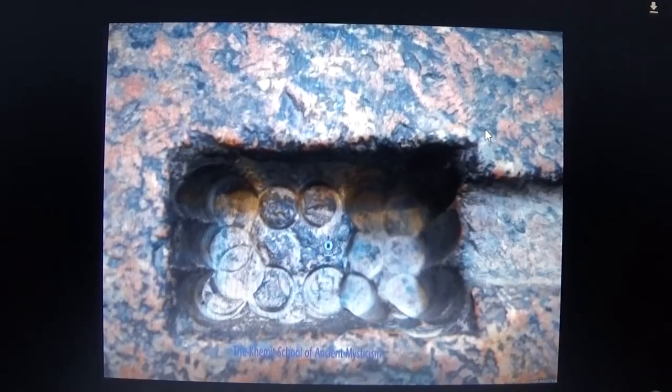So if there's any joiners out there in the comment section, right, I want you to back me up on what I'm showing here, because clearly another piece of wood went in this joint. And can you see where it's darker around the corners, where these drills, and they weren't tube drills by the way, they were just normal drills, couldn't get into the corner, because you literally glue another piece of wood into this joint. That's why it's white, right? And it was like a joist, something that held a roof up, or a beam, or something like that, right?